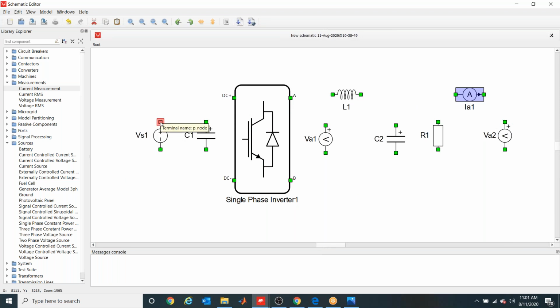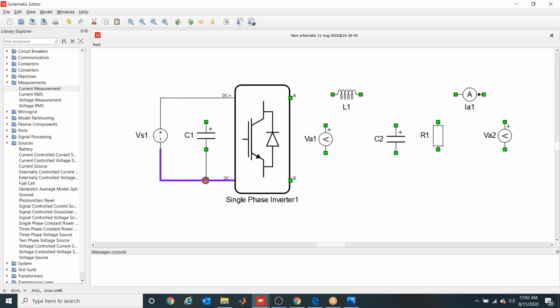Take your cursor to this green button. Whenever you place your cursor onto this green button, a red color will appear over here. You need to click on it. A plus sign will appear like this. Do not drag. After clicking, do not drag. Just remove your cursor and go to the point at which you want to connect, and then click again. So first of all, go to this green button, click over here, and again go to this part and click.